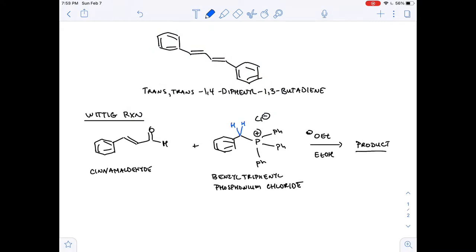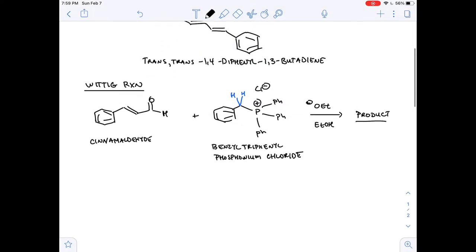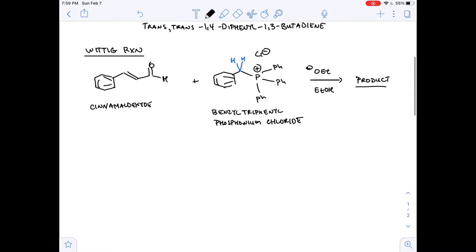Take a look at these benzylic protons right here. Those are very acidic, especially being a benzylic position, but also next to that phosphorus that's positively charged. The ensuing conjugate base is resonance stabilized, and so sodium ethoxide is sufficient to remove that proton at the benzylic position. Now that base is usually something called butyl lithium, and it's much stronger, but in this case, it's perfect for us because we don't want to work with butyl lithium because it's pyrophoric.